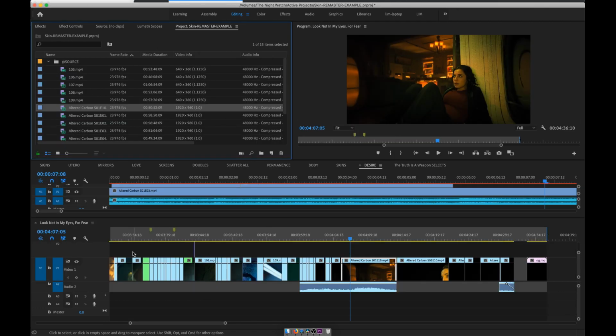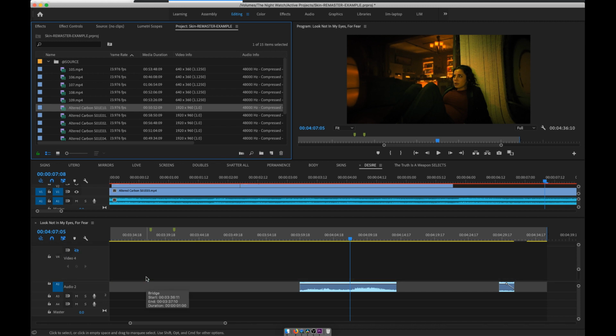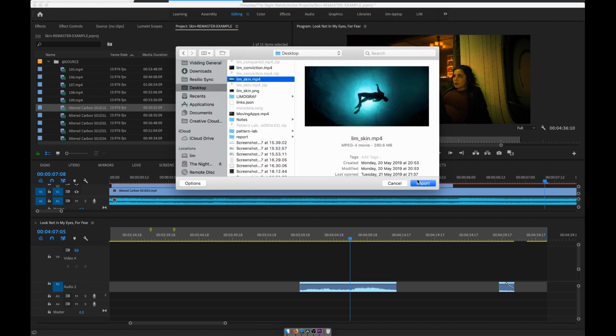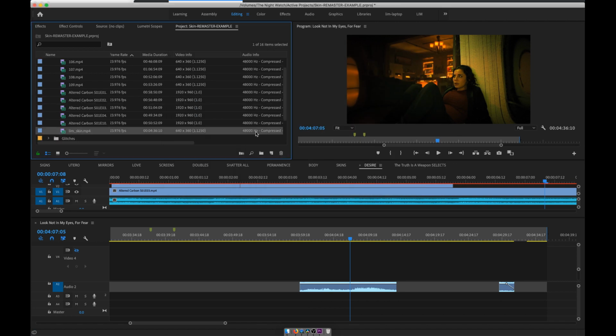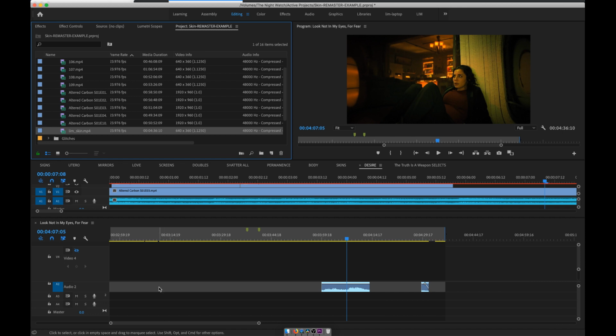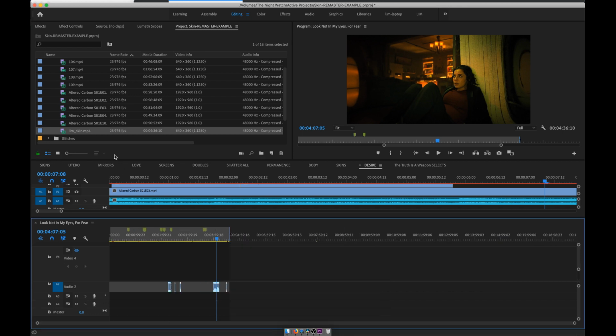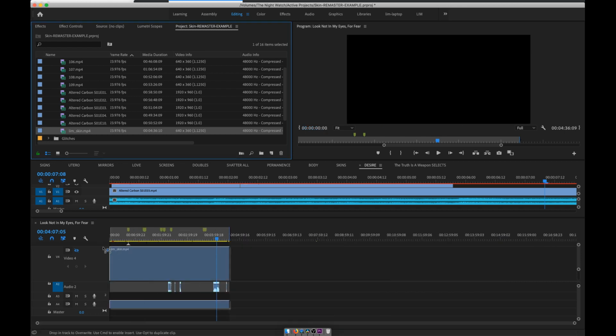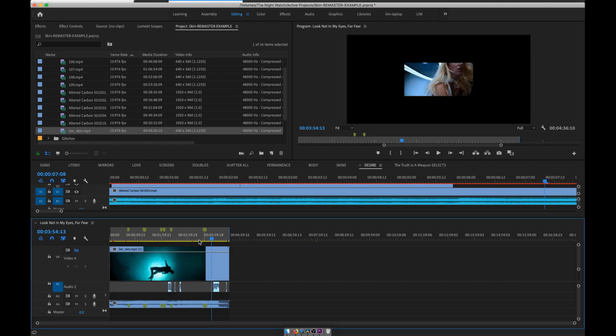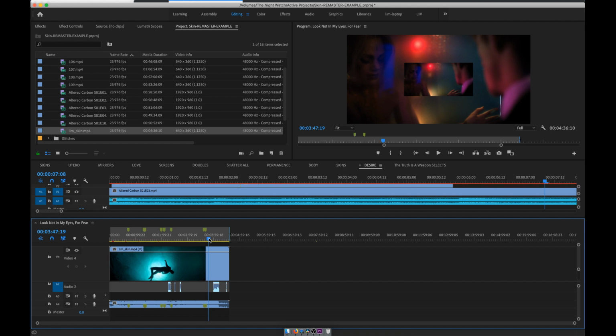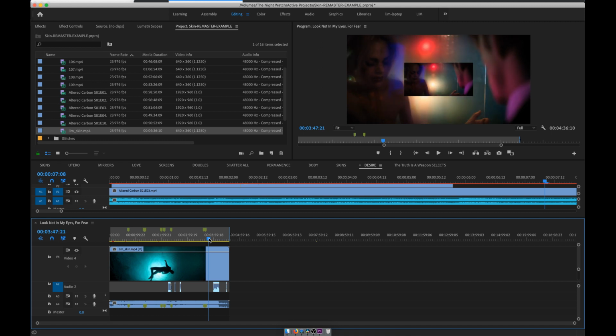It will be slightly off, and annoyingly there's not a lot you can do about that, except you can bring in the original, the export of the video that you've done, bang it on the top, video 4, make sure that's visible, and see how it syncs up. It's pretty close. Not exactly right though, is it?